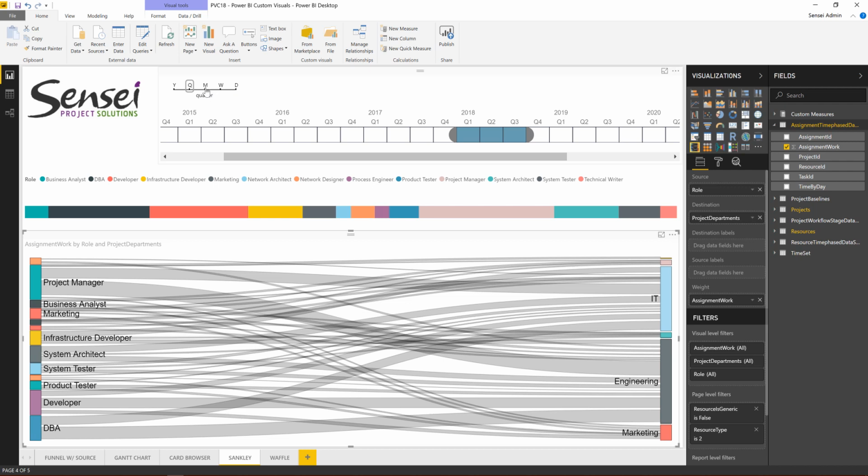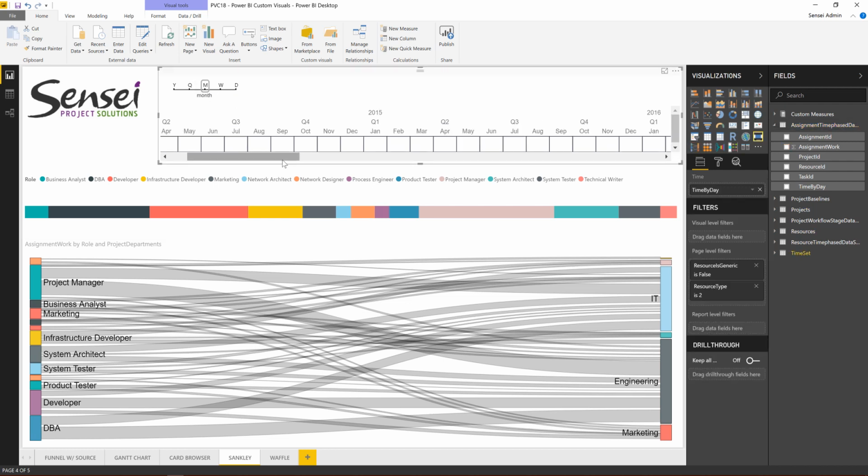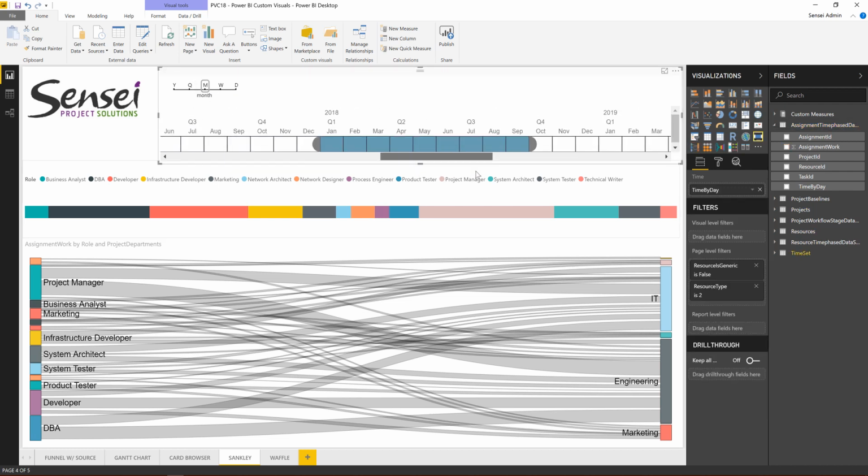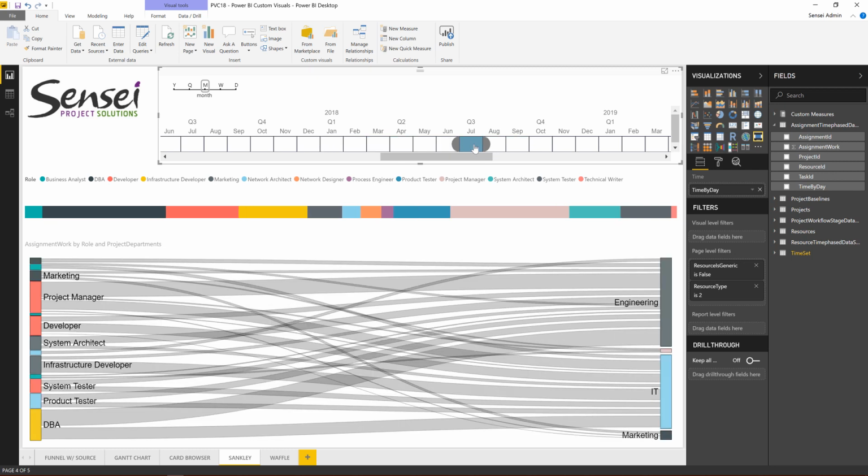If I would like to filter by a particular month, for example, I could say, okay, we are in June, and I would like to see what's going to happen in July. So if I only filter July, this is the distribution of hours. So I see that I have lots of DBAs working for engineering and working for IT.